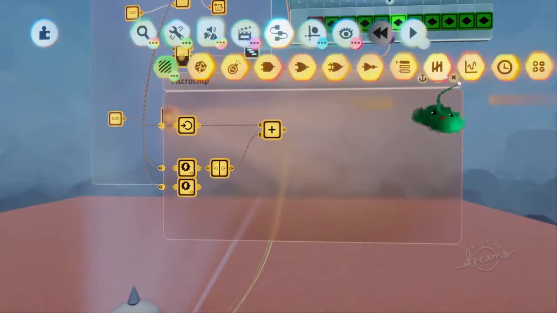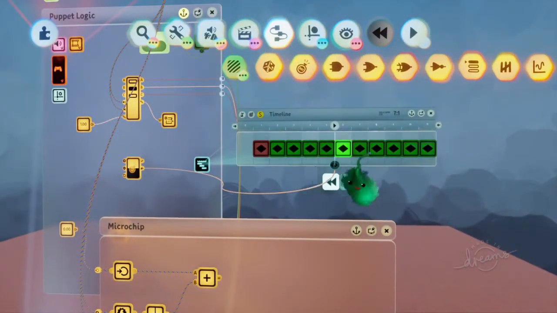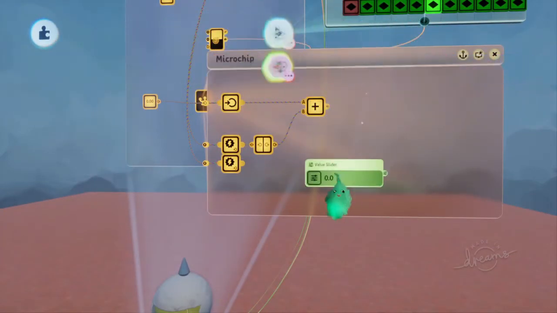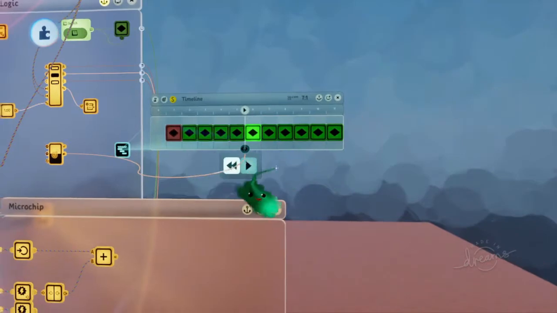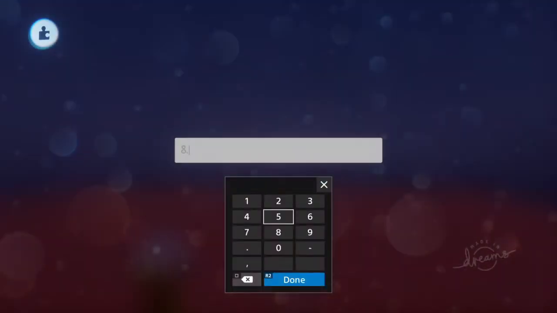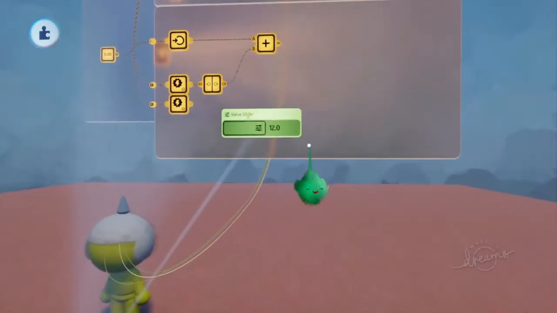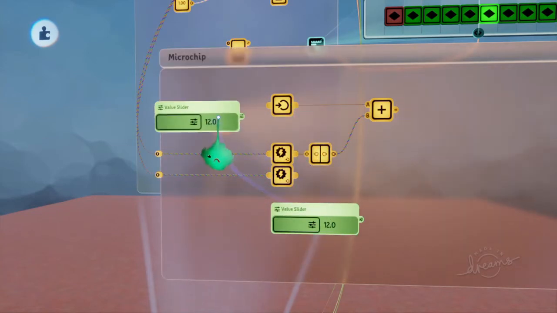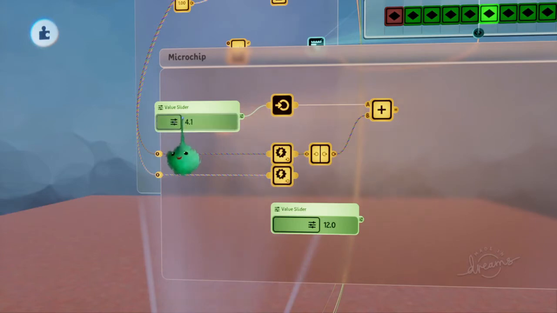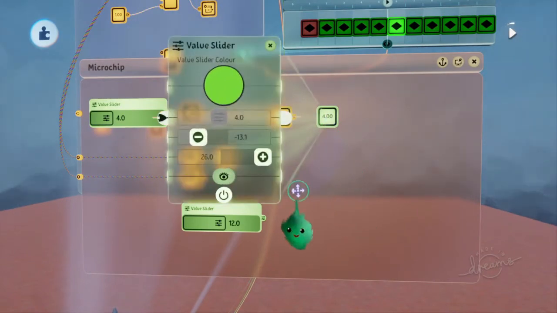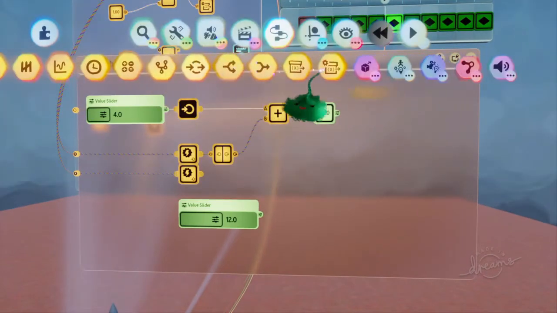And we want to know how many of these there are so we can change it in the future. So there's 12, the highest, there's 12 different ones. So let's set this value slider to 12, and that will be used in our calculations. If we just delete that and have this fake value over here, so we can test out things. So if this was on, so it's currently at 4, and then we go up, then it should flicker to 1 above. Let's make it a bit clearer.